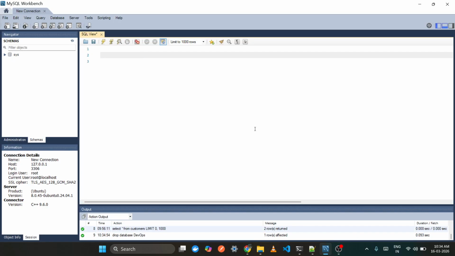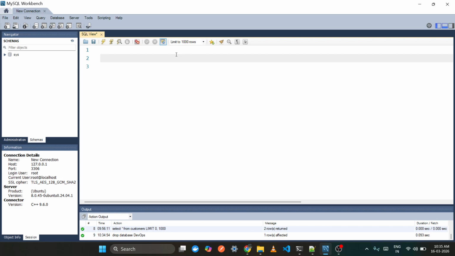Now I've already told you what we have to do at first. Firstly, we have to create a database here. Let us suppose I'm going to create a database. I will give you a short recap of how the database is created, how the tables are created, how we insert data, and how we fetch that data. These are basically the basics.